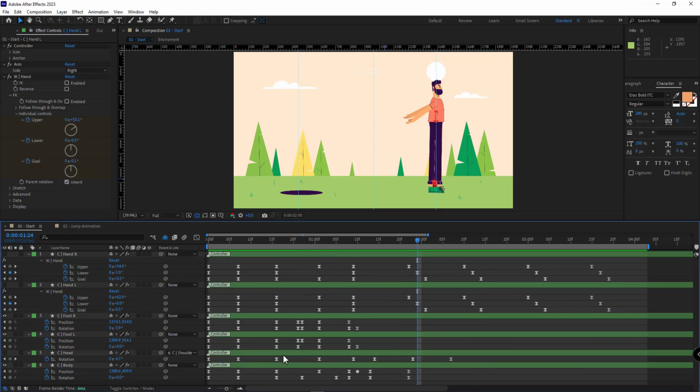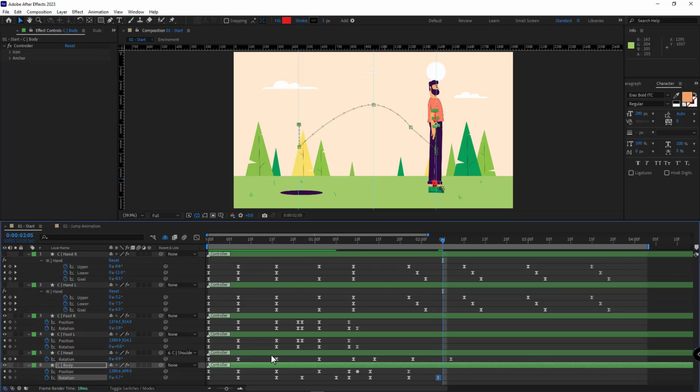Okay, after the body is completely straight, I go 7 frames ahead and rotate the body to the back a bit. Again, 7 frames ahead and I set it to 0. And I delete this keyframe and I place these two right here. And I move this keyframe afar a bit. I decrease the backward a bit. I think -3 is better.